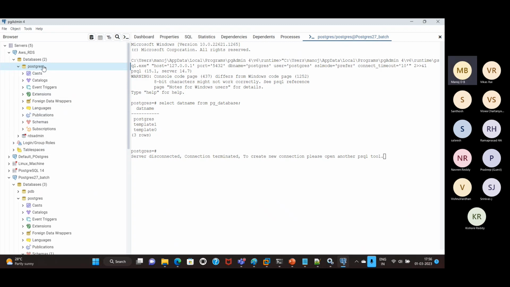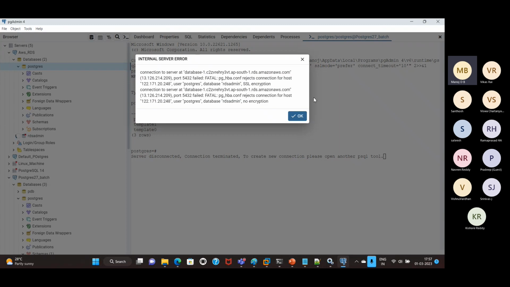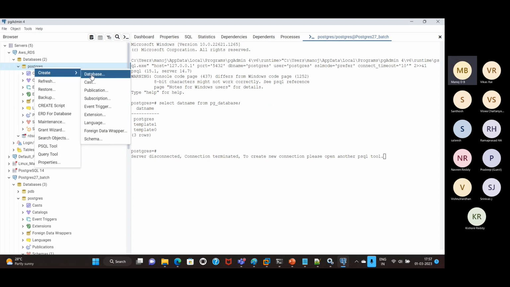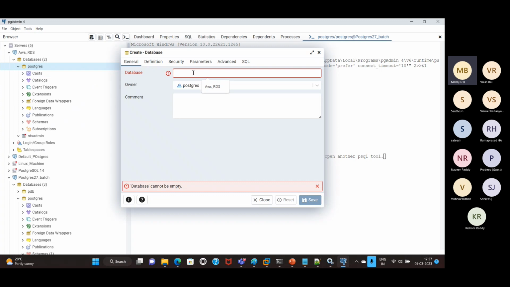In the cloud, one more database will be there, rdsadmin. This database we can't access. It is completely maintained by the AWS team. If you want to create a new database, you can create a new database, PDB.